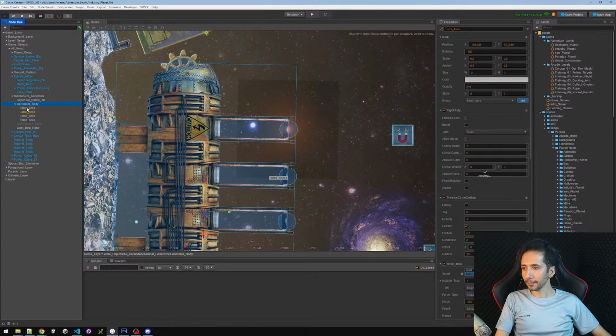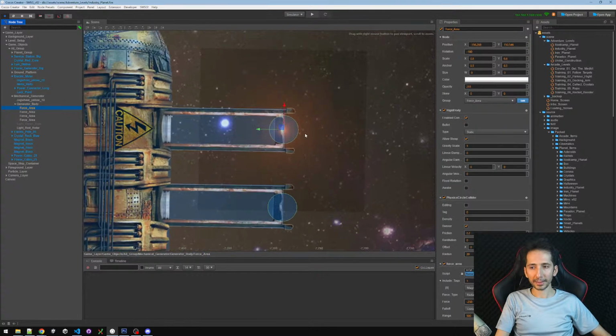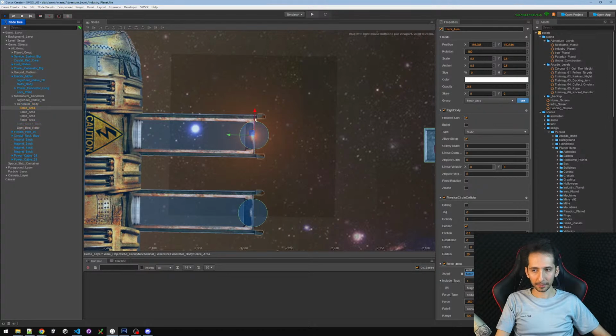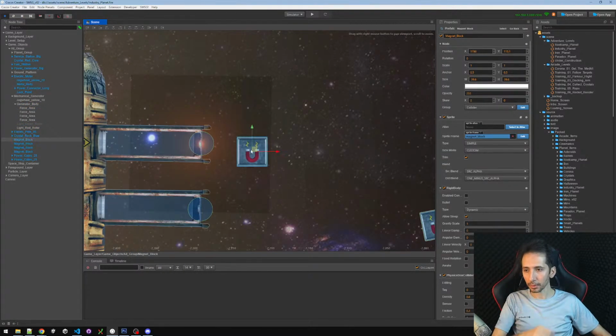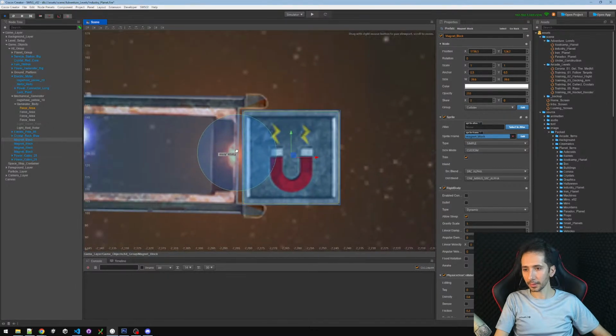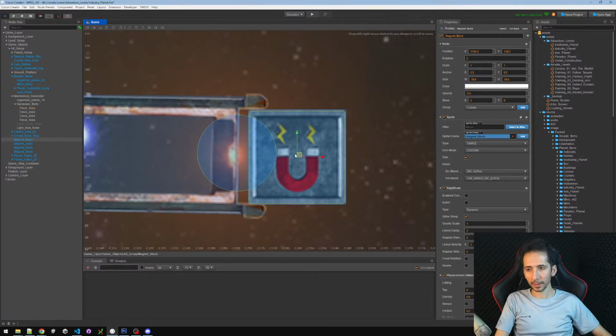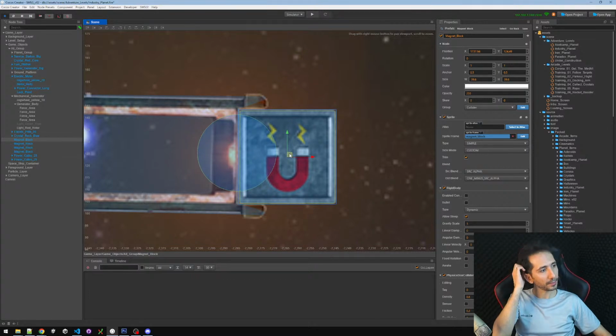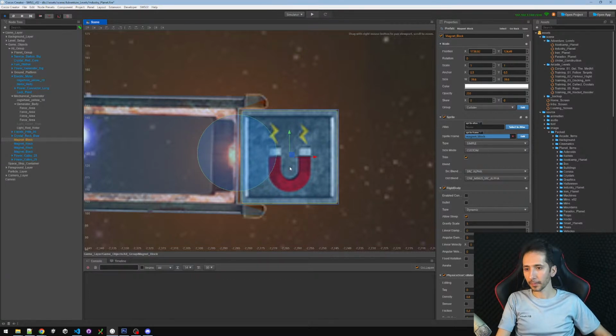Here I have an area that pulls the magnet into place when we put it here. Let me show you quickly. If we put the magnet here, this force area will pull the magnet to keep it in that place.